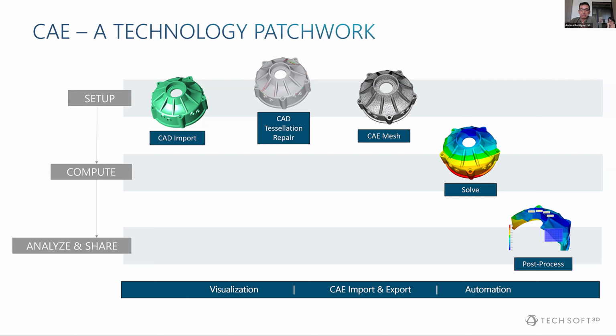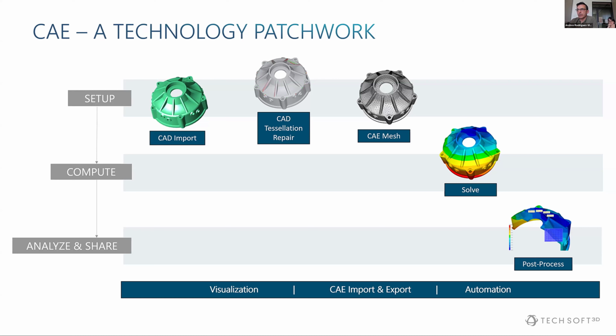Once they do that, it ends up in some sort of report, or at least that data needs to be shared with all the stakeholders in order to understand what the simulation is trying to answer. So that's the main flow: 1, 2, 3, set up, compute, analyze, and share.